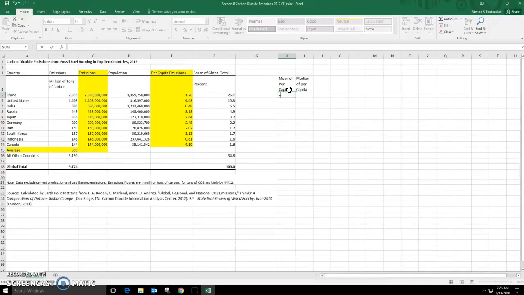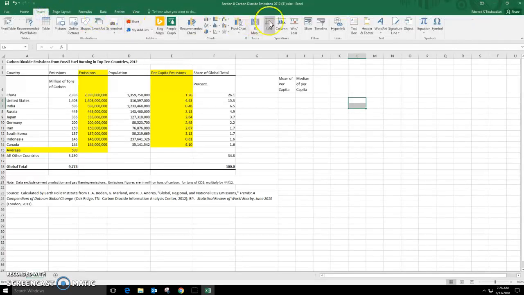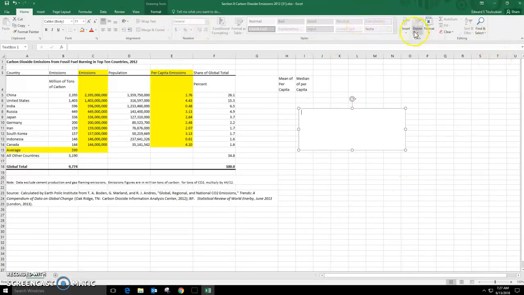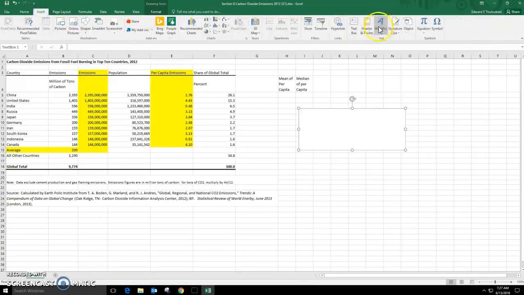And then the formula here is equals average. Remember, there is no equals mean, so do equals average for that one. This is going to be equals median. Okay, and then you're going to highlight these cells to find the mean and the median. So go ahead and do that, and then you'll want to highlight this stuff over here. And then remember to make a text box, because 3 and 5, those questions require a text box. You'll go to Insert, Text Box, and you'll make one for question 3. Go back to Insert, Text Box, one for question 5.